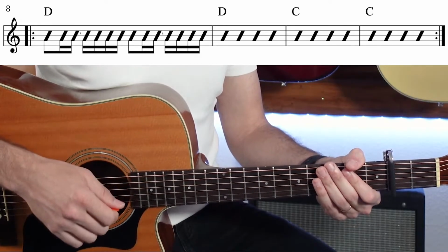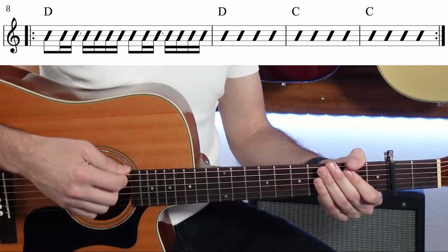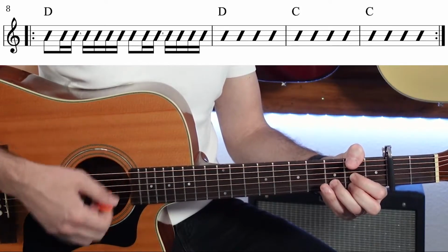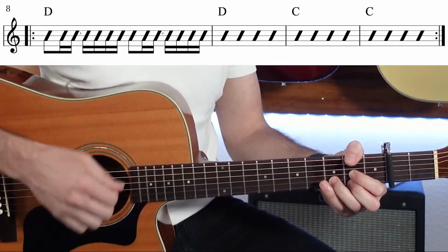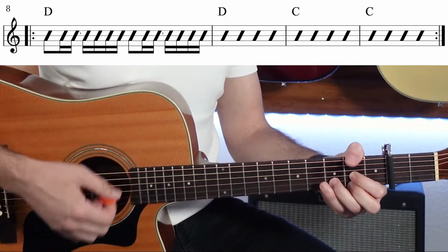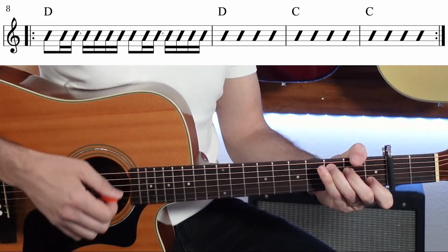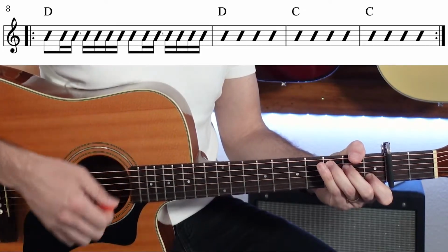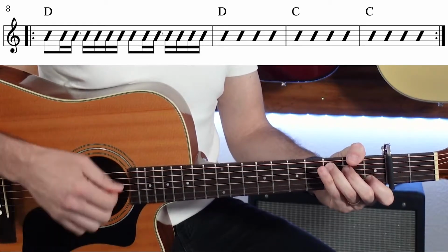1 E and Da, 2 E and Da, 3 E and Da, 4 E and Da, 1 E and Da, 2 E and Da, 3 E and Da, 4 E and Da, 1 E and Da, 2 E and Da, 3 E and Da, 4 E and Da, C major, 2 and 3 E and Da, 4 E and Da, 1 E and Da, 2 E and Da, 3 E and Da, 4, and repeat everything.